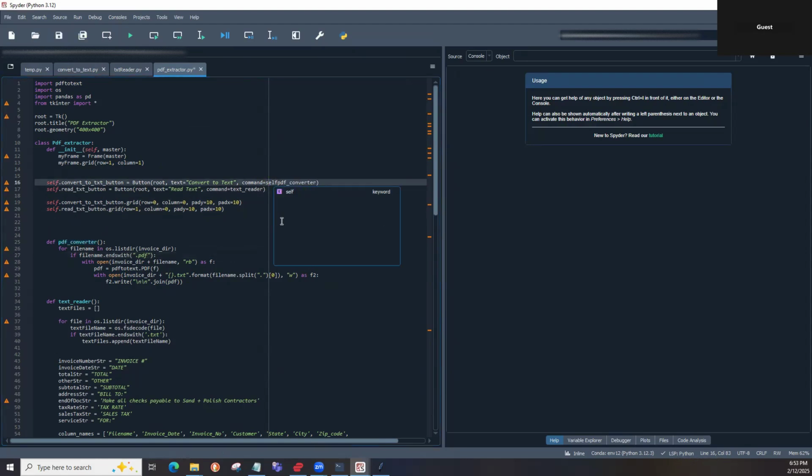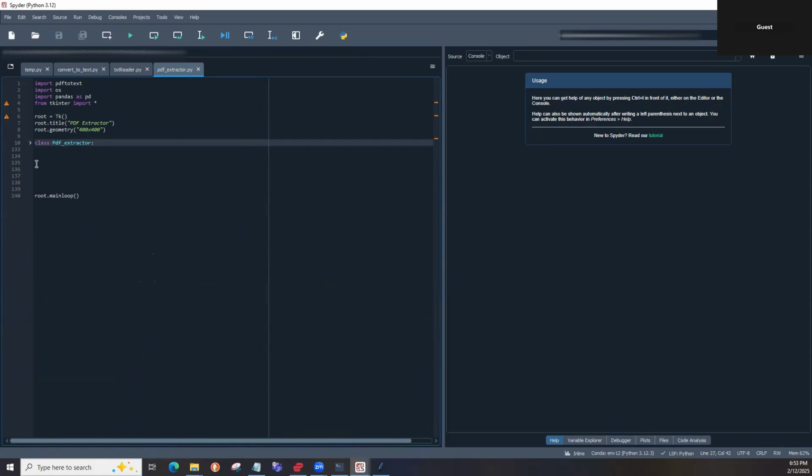So assign this to self, this to self. Since we're not specifying the directory here, let's create another function to get the directory.